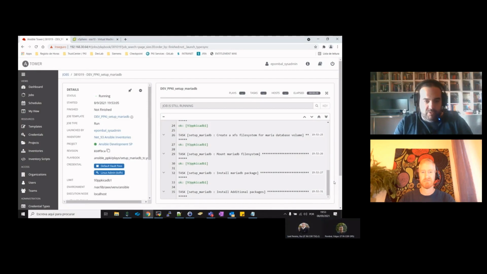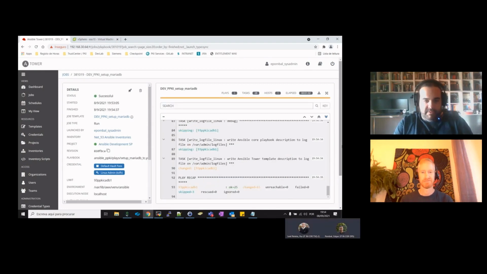This first one will do the setup of the application, the MariaDB. As you can see here, it's installing, creating partitions for data, logs. Let's wait a few more seconds. It's done.